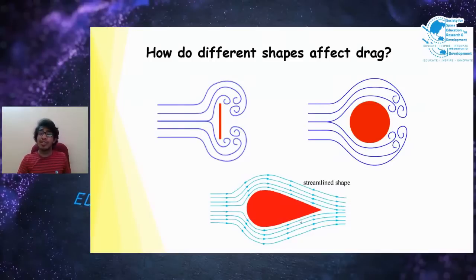This concept is used, and this particular flat shape combined with the shape of the spear at the front is what we call a streamlined shape or the airfoil shape. This shape is used in wings to minimize the effect of drag, to minimize the resistance faced by an aircraft while it's flying. Whoa, that is amazing.